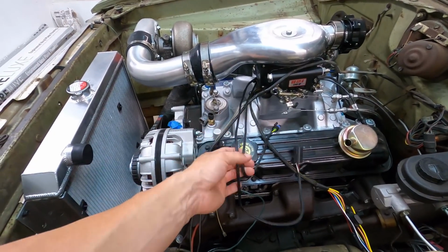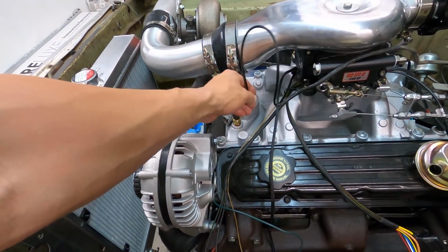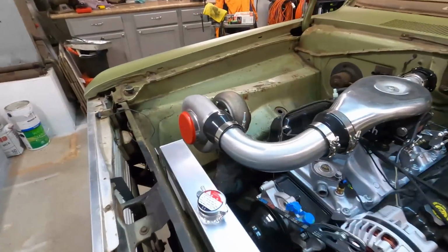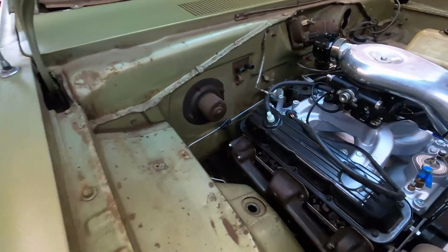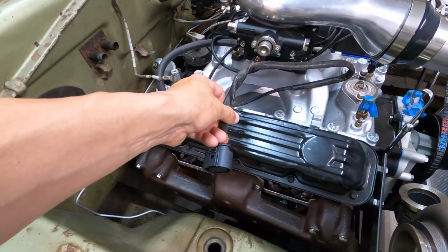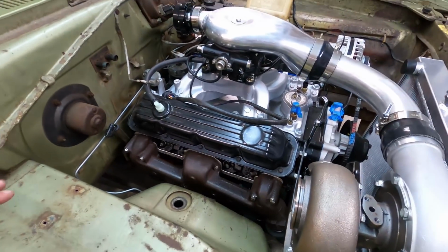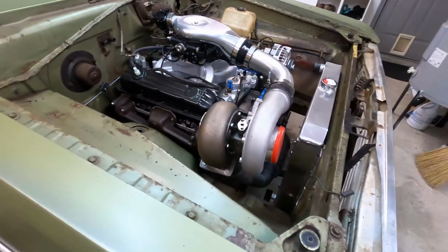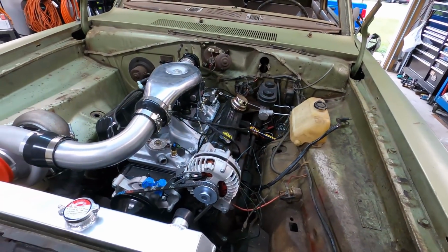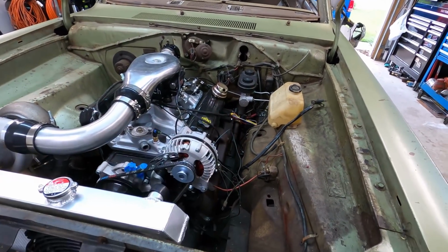I want to shorten the coolant temp sensor wire because it's like that much too long. And the O2 sensor wires are too long because I'm going to put the O2s right here. So this needs to be shortened quite a bit. But like I said, that'll be coiled up until it is all tuned and running good, and we don't have any problems like having to send FiTech back. And then I'm going to start on this wiring here with the FiTech.